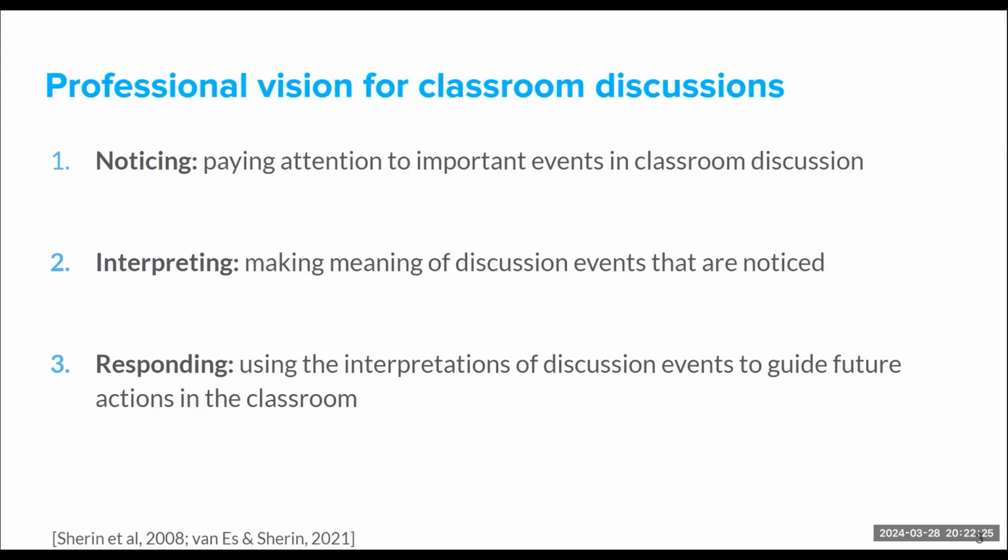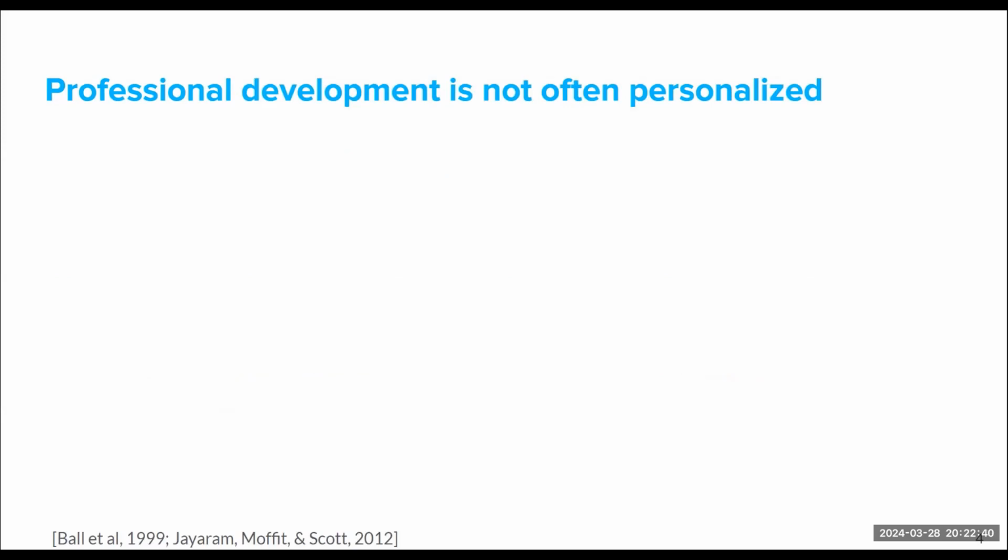To develop professional vision, continuous formative feedback can help teachers to develop this vision in the context of their own classes, especially in classes where there's a lot of discussion and a lot of other things going on. Class observations by administration, professional development professionals, or instructional coaches can give such personalized feedback, but these don't scale due to the labor and time intensiveness of these methods.